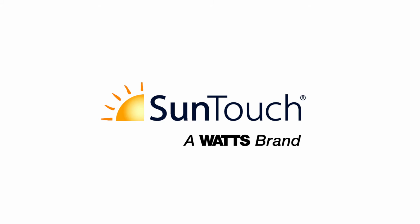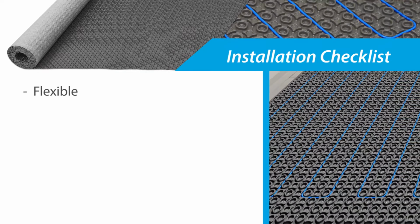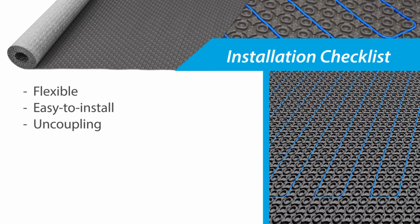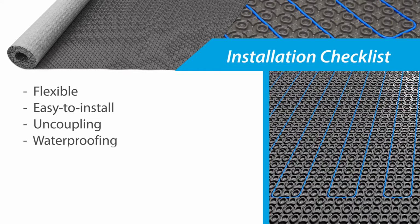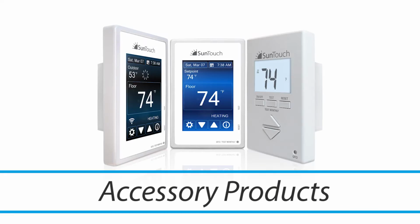Welcome to the Professional's Guide for installing the HeatMatrix uncoupling membrane. HeatMatrix is a flexible, easy to install underlayment used to provide crack prevention for tile, waterproofing for the subfloor, and simple WarmWire installation.